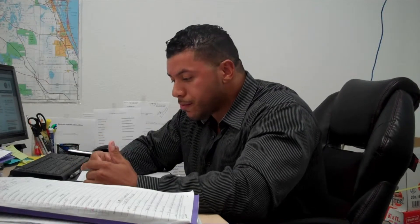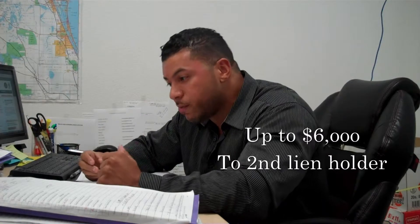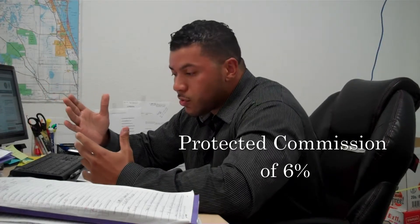Another important note — they will allow up to $6,000 for the second lien holder, which is amazing. A lot of times, agents especially, know that if there are two liens associated with your home, the first one determines what the second one's going to get. If the second one doesn't agree, you don't have an approval, so you have to go back and forth negotiating between these two big powerhouses. It can get crazy. But it's cool that they're willing to give up to $6,000 to the second. Also, the real estate professionals helping the homeowner — listing and marketing the property and bringing forth the willing and able buyer — they can't have their commission cut below 6%. So if you're doing a short sale and the lender cuts your commission from 6% down to 3% to save money, that's not allowed on this program.